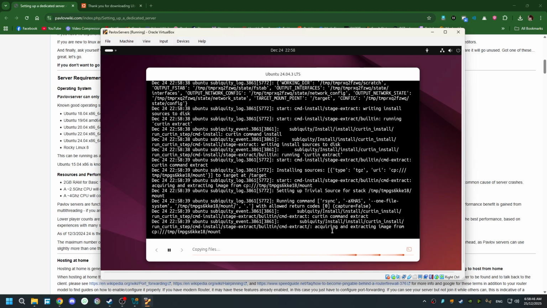So if you are installing this on an SSD, it might be faster. If you're installing it on a hard drive, it might take a while more, because it needs to copy the files to your disk. We're just gonna let it run, and we will get back once it finishes installing. So you should be fine. You just let it run on its own, and it should complete by itself.